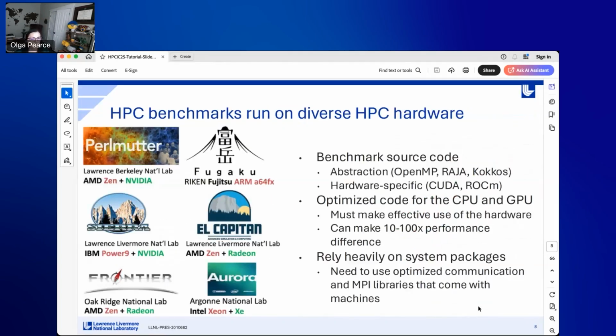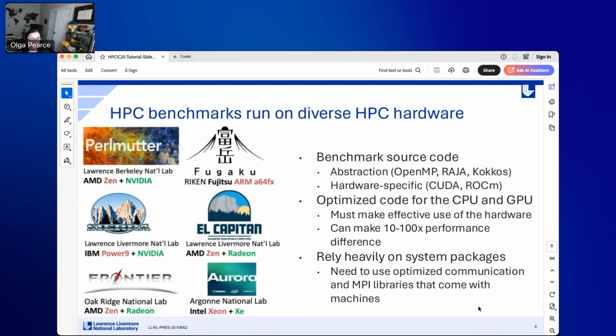The reason this is so challenging is because we now have a proliferation of very diverse HPC hardware. The benchmark source code then tries to adjust to it, right? We can try to write some portable abstraction layers into our benchmarks, such as OpenMP, RAJA, or Kokkos, to be able to target the AMD GPUs, the Power9s, the NVIDIA GPUs, Intel GPUs, the ARMs on Fujitsu, etc. This in itself is a challenge.